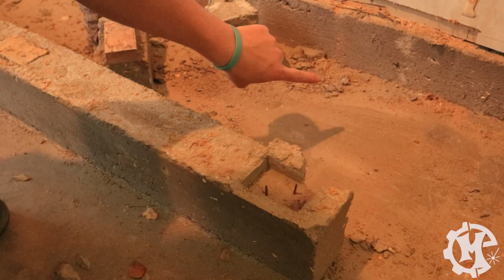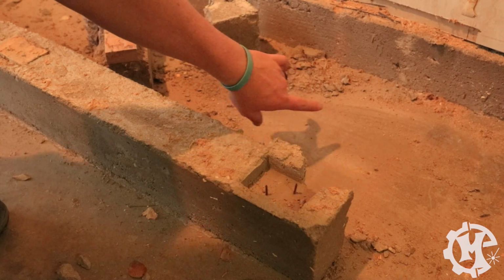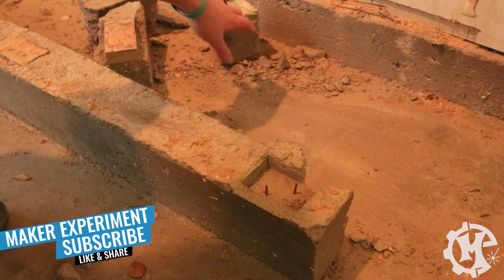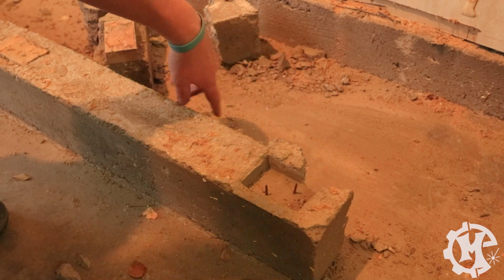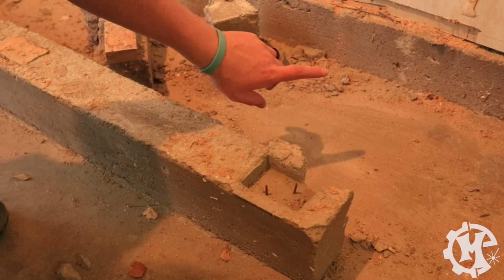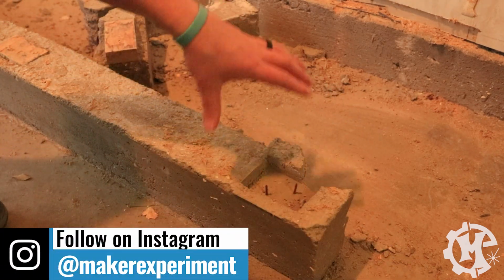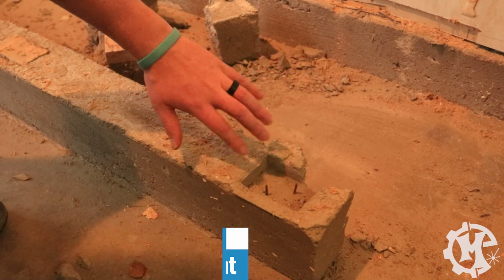Okay, so here's where I already knocked it clean. So you can see that it didn't actually connect to the rest of the concrete. They didn't try to rebar it or anything special. So it really just broke off with a few swings. Now, that's good because it's clean. Kind of makes me wonder why they didn't do it a different way. But anyway, we're going to go ahead, break the rest of this one off. And then this whole area will be clean so I can use the floor space again and not have to worry about hitting this.